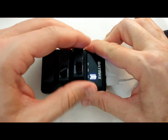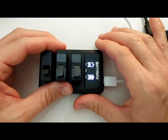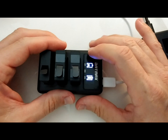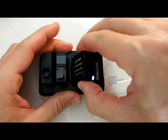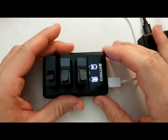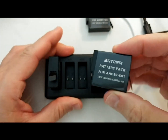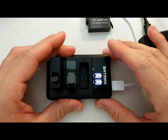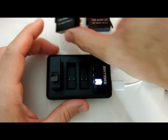So we take this out, put it back. Let's see what happens. Does it start charging, or does it realize that it's full? It's a little bit weird as well. Same or similar thing here. That's the Batmax. It's supposed to be fully charged, and now it's charging again. So we will check that on the GoPro. Here, same thing. We put it back, and what does it say? It says 75 charge, but still will charge as the other Batmax.